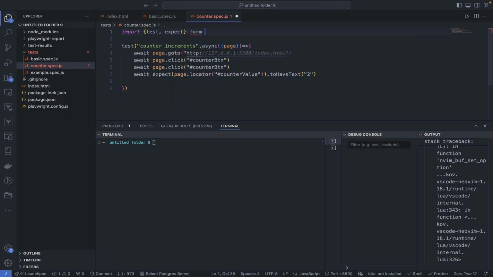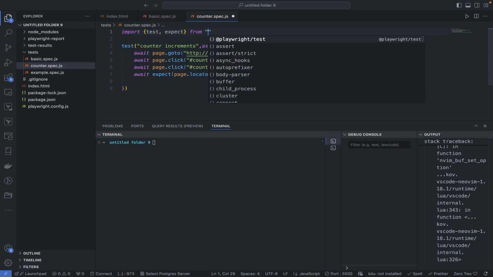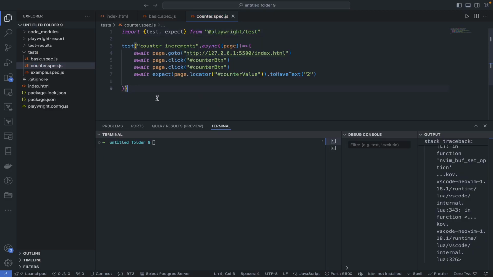from playwright test. So we can go ahead and do that. And this time, since we want to run the test separately, we can say, as we've been doing before, npx playwright, but this time we're going to say test, and then we're going to go to that file. So we're going to say basic counter.spec.js.